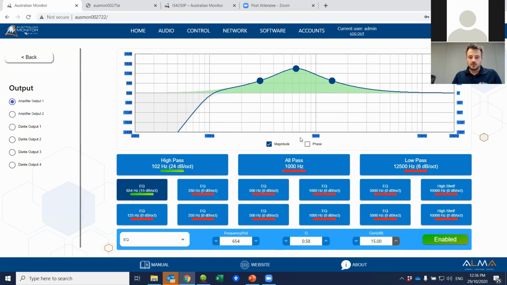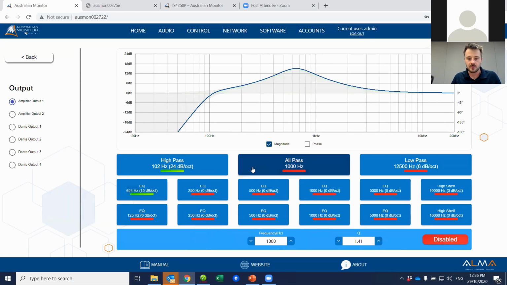And we've also got a phase plot that you can bring in, but that's off by default. All pass is another filter which simply does a phase shift on the channel. So there's no parameters associated with that, but the phase change. Yep. And yep, the concept is that it's an all pass, so it doesn't affect the magnitude, but it changes the phase only, which you can see there.